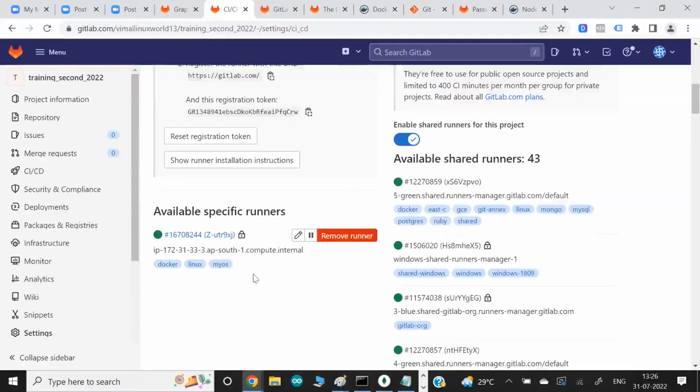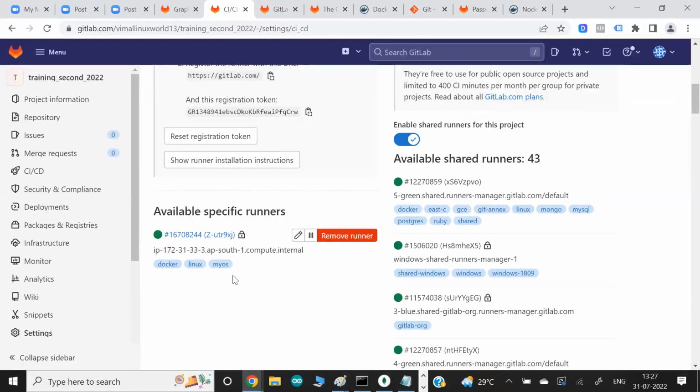Okay, so what is the use of this tag? We'll discuss more when we run the specific job. Okay, so the idea will be something like this. Now we have some runner running, a specific runner, and a shared runner. When we run the job, in this case, GitLab can run the job anywhere, maybe here, maybe here. But if I specify that I want to run my job only on my OS, this job will run only on this OS one.